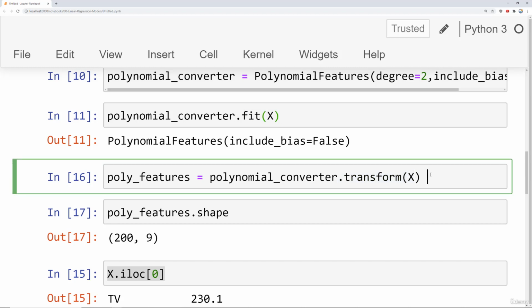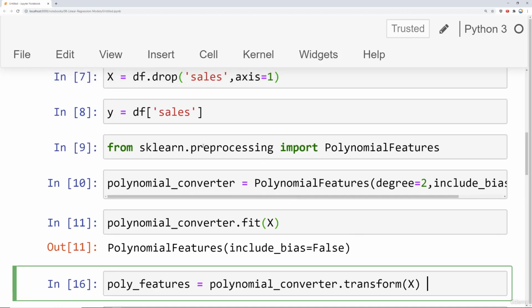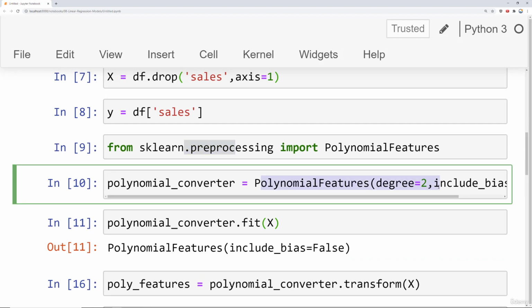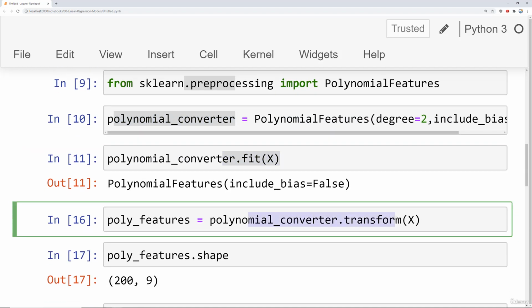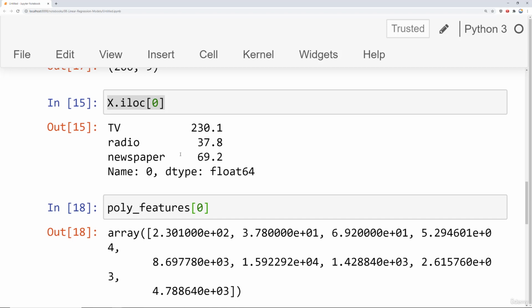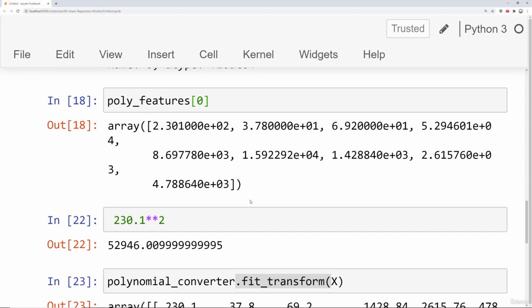And that's it for using polynomial features. Import it from preprocessing, decide on the degree and whether or not you want to include the bias term, or if you only want interaction terms. That's the converter object. Fit it to all your features, and then transform your feature set. And here we analyzed what that actually resulted in. Looks like we're ready for the next lecture, where we're going to perform the train test split and then fit our linear regression onto the polynomial data, which is essentially a polynomial regression. I'll see you there.